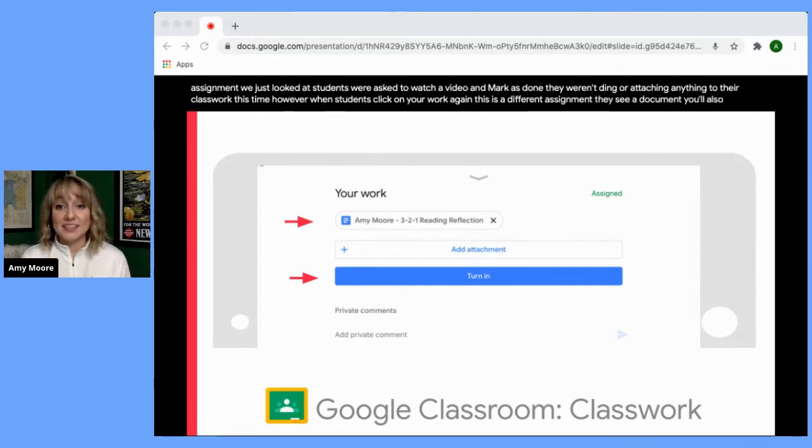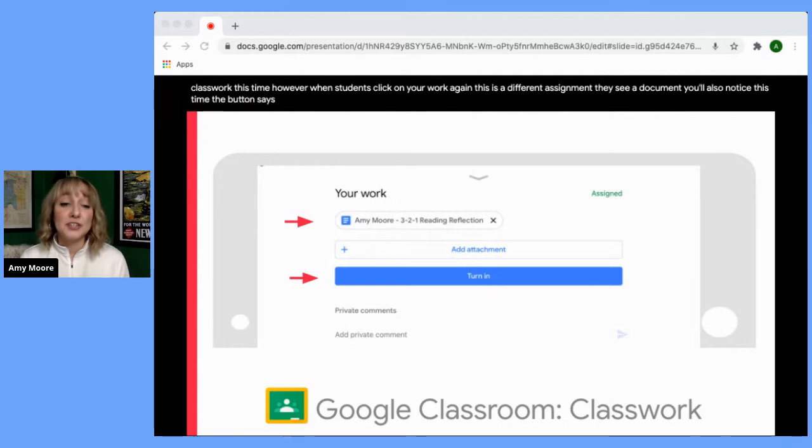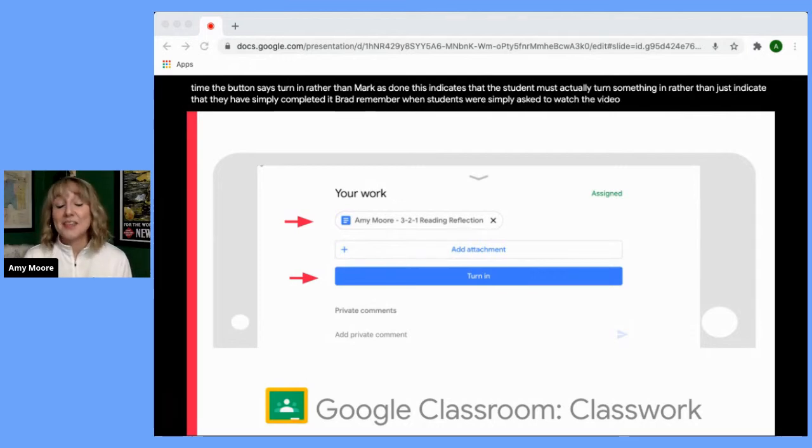You'll also notice this time the button says Turn In rather than Mark as Done. This indicates that the student must actually turn something in rather than just indicate that they have simply completed it. Remember, when students were simply asked to watch the video, the button said Mark as Done.